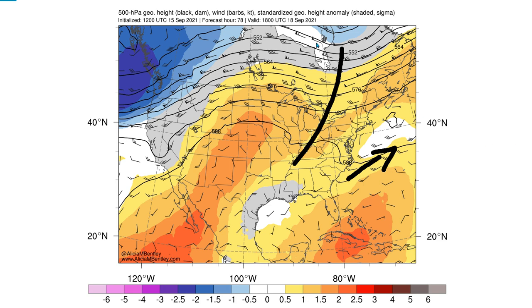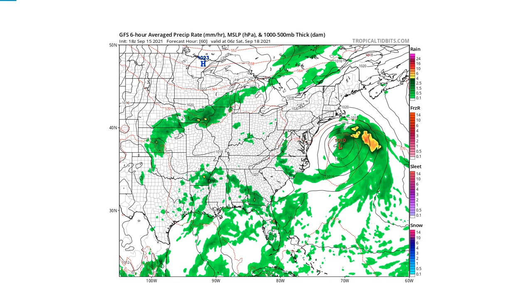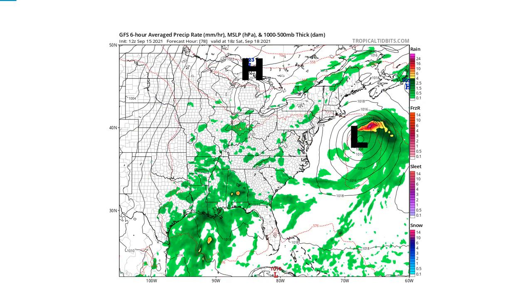But the reason why this is going out to sea is because of this trough here, the jet stream, very clearly pronounced, moves through. And now look at the black arrow here. You see how the winds are out of the west, going from west to east? So that's going to carry this system out to sea, no doubt about it, turning it sharply to the east. This is now Friday night going to Saturday morning. The system, 95L, which would be the O storm, would turn out to the east here very clearly. And Saturday looks like a pretty good day in the Mid-Atlantic region.